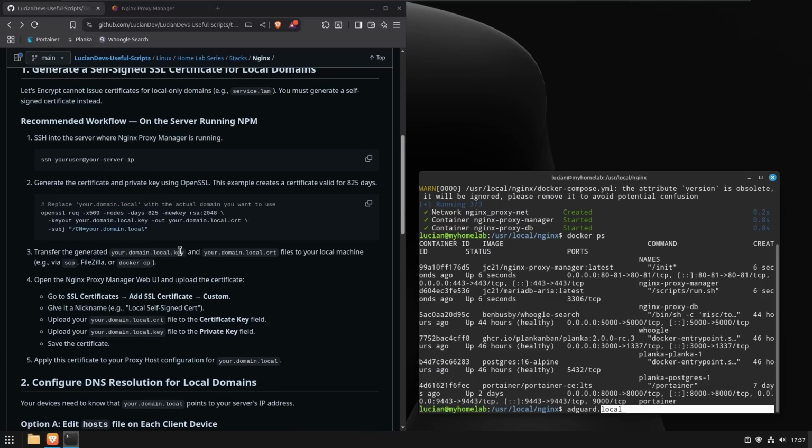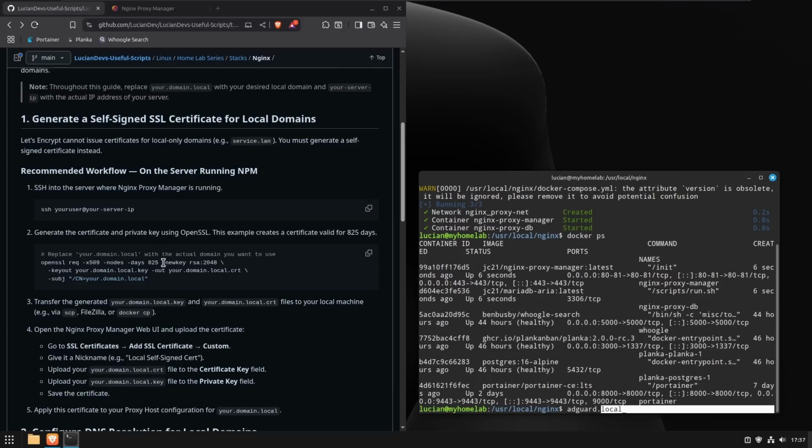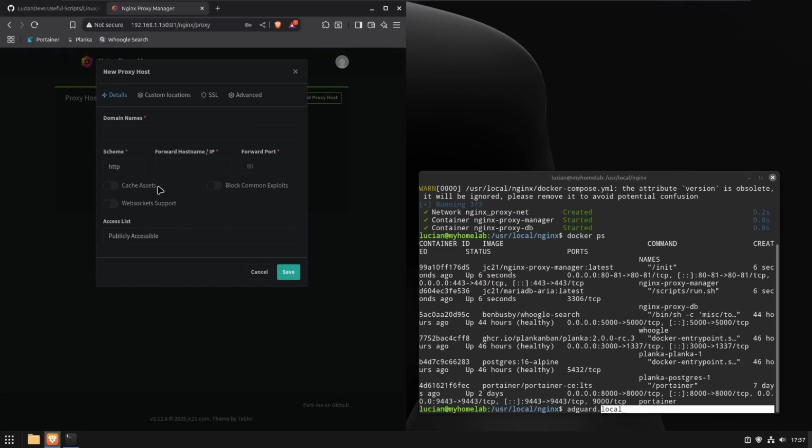If you don't own a domain, it's definitely a slight inconvenience doing all this extra stuff, because if you have a domain, you're pretty much done. You just add your services to your Nginx. So you add proxy, and your domain could be adguard.google.com, whatever your domain is, and then your server's IP address, and then the forwarding port.